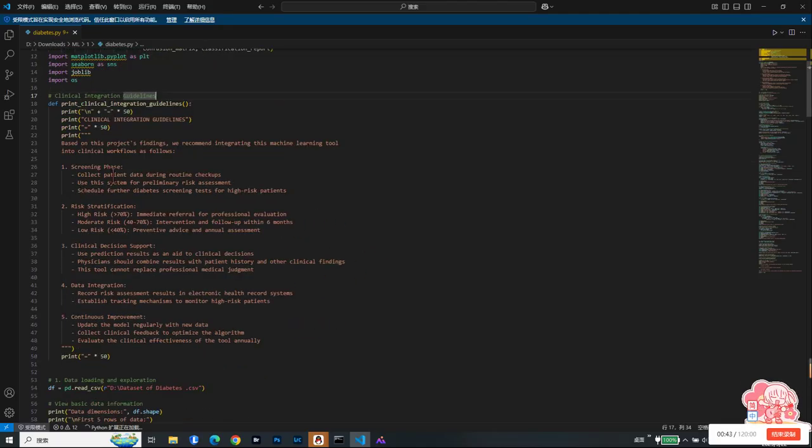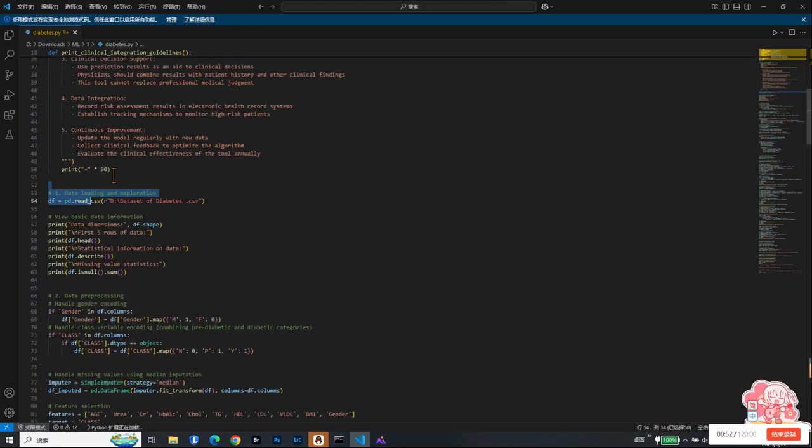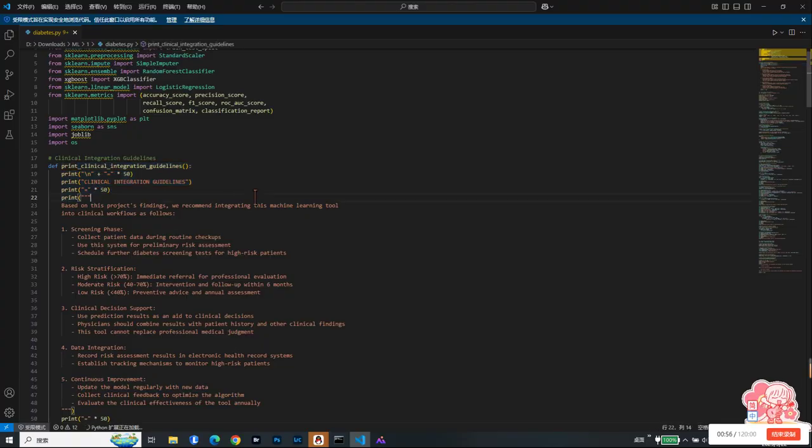First, we introduce diabetes and define a function to print the clinical integration guidelines. It is not just developing a technical model, but considering how the model can be applied in the healthcare process.